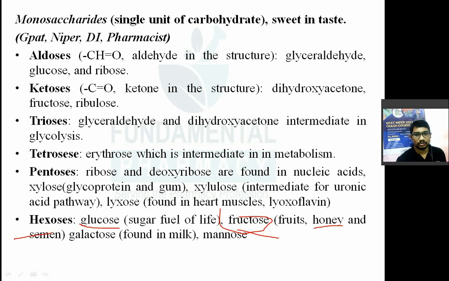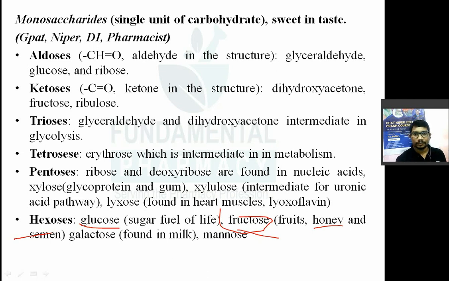So there was, I think in the NEET also they used to ask, I don't know whether they are asking nowadays or not, but when we were studying in the 12th, at that time there was one question: free fructose is found in one of the following body fluids, and the answer was seminal fluid. Okay. So free fructose is found in honey.